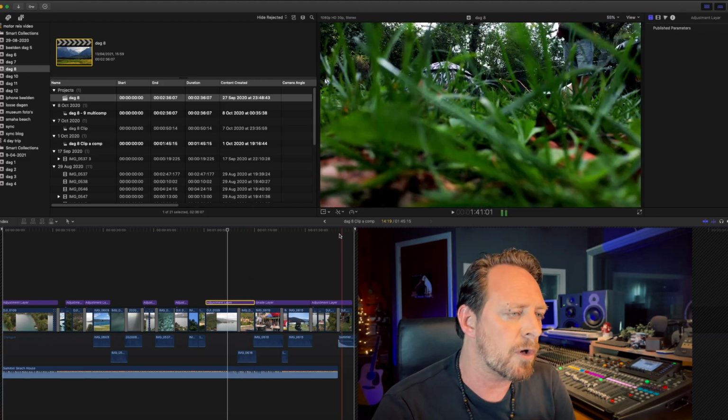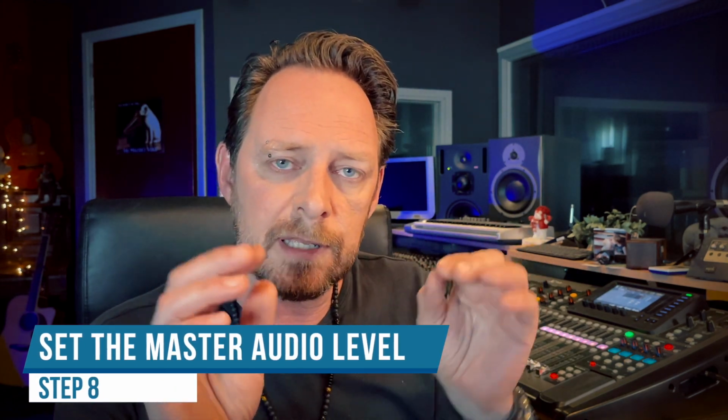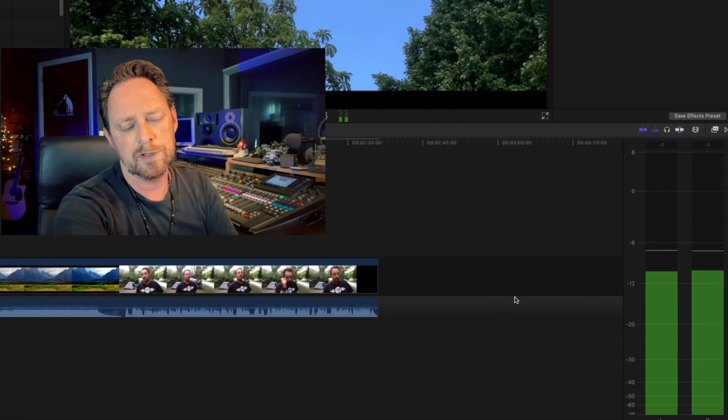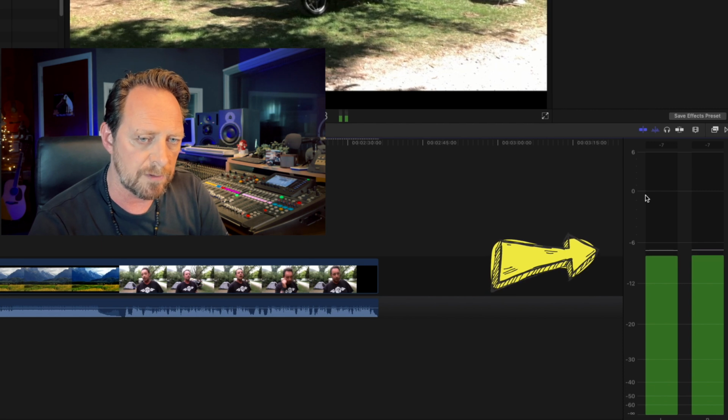So when it's all color corrected, the last step is step number 8, and that's where I do the audio levels. Of course, in the clips, I am working that the audio levels are correct, but basically the overall sound is kind of low. When I play this clip, you see it is like minus 6 dBs when it's playing, and it should be around 0.